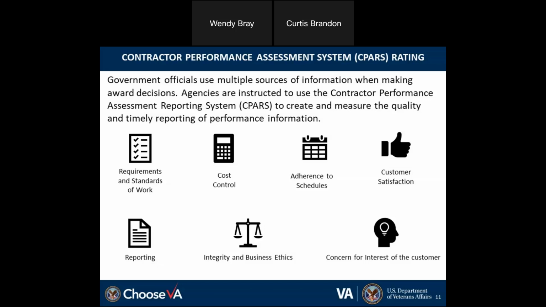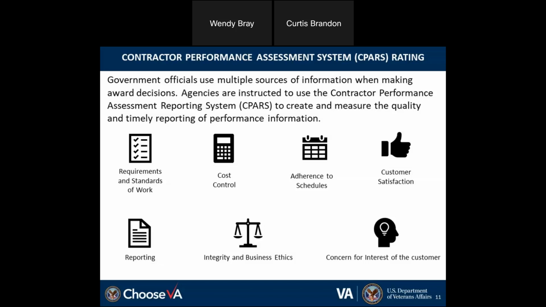You can also review your active performance and integrity information, which the government may use in making an award decision. This information is relevant because your past performance information can be used for future source selection purposes. Past performance can include, for example, the contractor's record of conforming to requirements and to standards of good workmanship. They'll look at that. Forecasting and controlling costs.